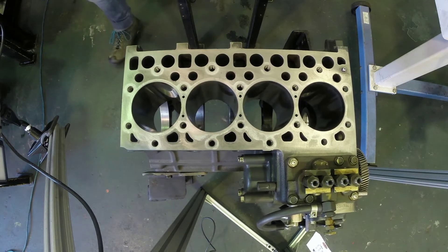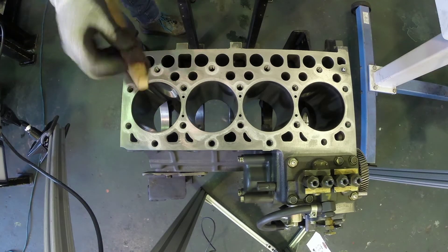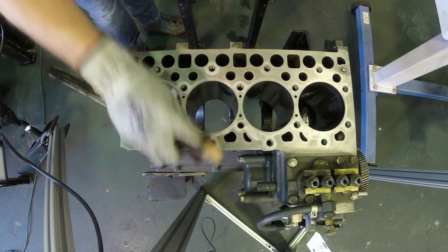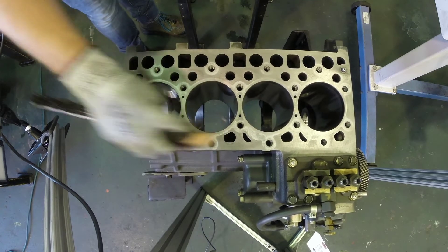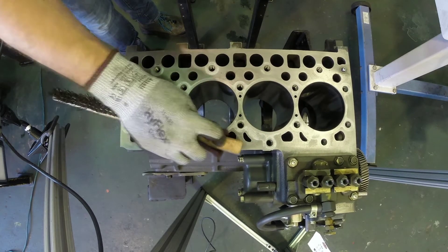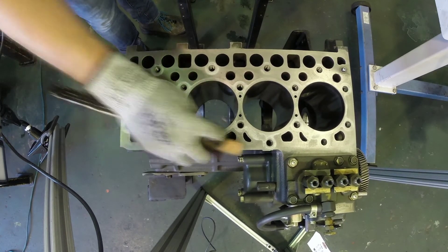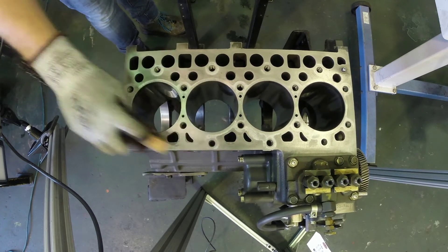Once we've gotten the majority of that off, we can grab a wood block — even the back side of a wire brush could do. A wood block will allow you to get the rest of that material cleaned off from those spots you just can't reach any other way. We want to back the pad with something hard, not your fingers, because your fingers will curve around those sharp edges better than a block will. We don't want to curve around the sharp edges — we want to leave those sharp edges as sharp as possible.